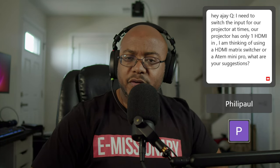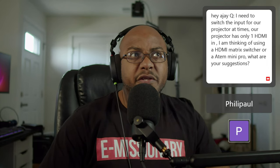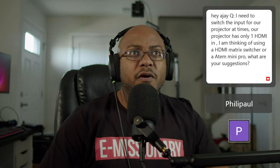I need to switch the input for our projector at times. Our projector has only one HDMI in. I'm thinking about using an HDMI matrix switcher or an ATEM 1080 Pro. What are your suggestions? Either one of them would work. It just depends on the budget and what you've got. Either one will work in that scenario.